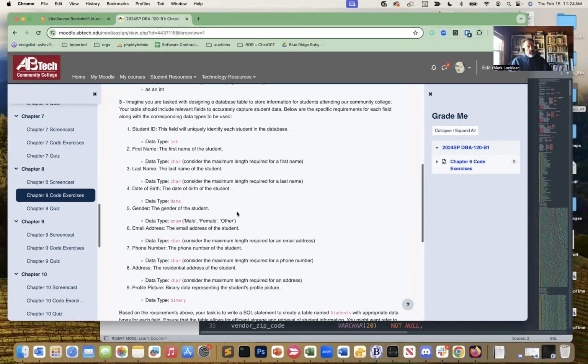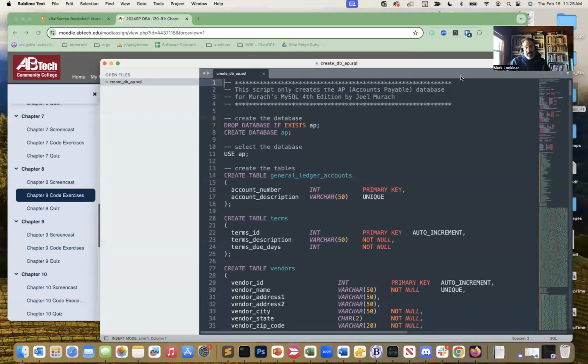What I'm asking you to submit here is a create table statement. We actually haven't covered that technically yet, but you can look forward and review chapter 11 if you want. We're not there yet, but there are create table statements there. And you've actually used create table statements up to this point too, in the initial setup files that you ran at the beginning of the class.